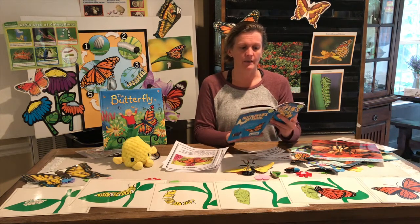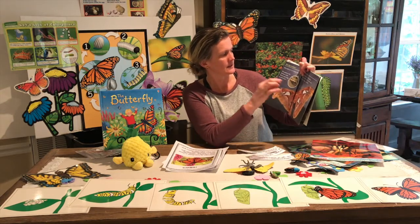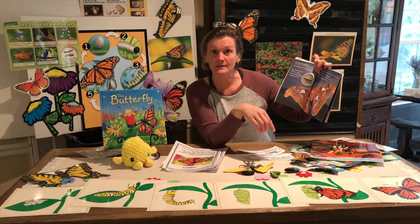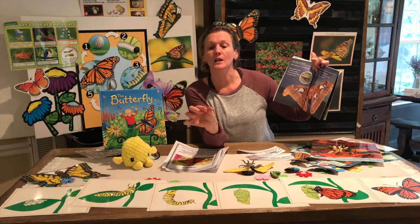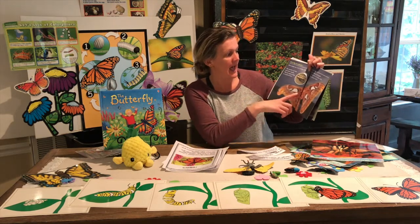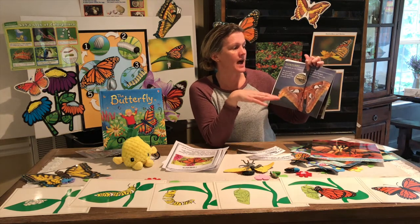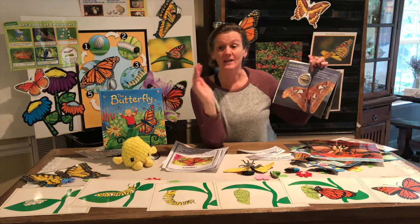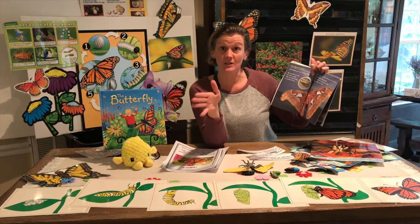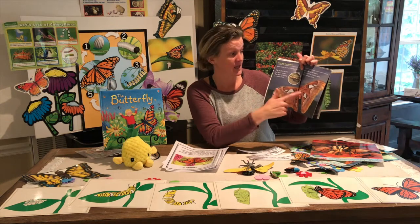Now, moths are 1 or 2 inches wide, and the smallest, little tiny, they're about the size of a grain of rice. So think about rice when you eat it. The smallest moth is that size. Yes. The Atlas moth, here's the Atlas moth. It can be 9 to 12 inches wide. That's as big as a bird. That's as big as our ruler, boys and girls, that we use during math time. So some moths can be this big.